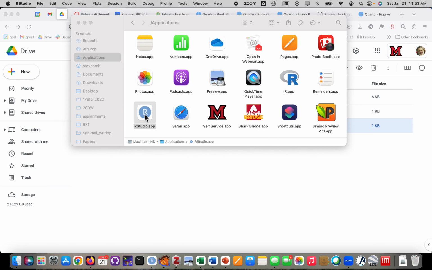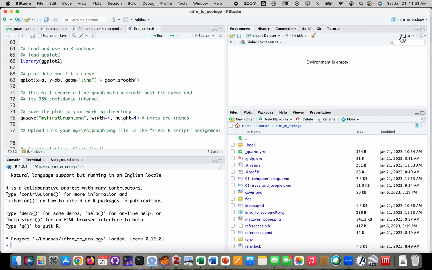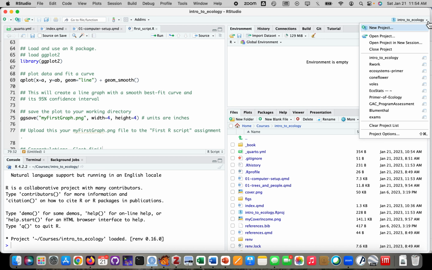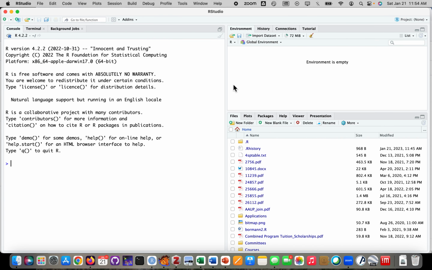RStudio will open R for me and give me an integrated development environment in which to use R. Now, yours won't look exactly like this because, for a variety of reasons, it will look something a little bit more like this, where you have this stuff over here. This should be empty up here, and this is probably going to be empty for you as well.